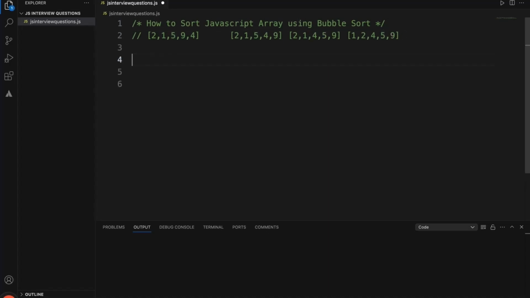Okay, let's see how we can write the code. We'll start with the function. It's bubble sort, and it will get the input array.